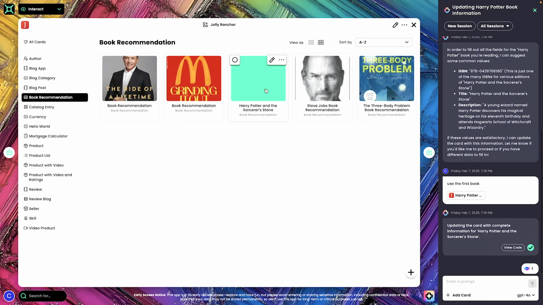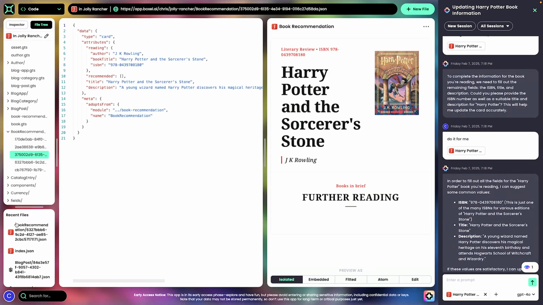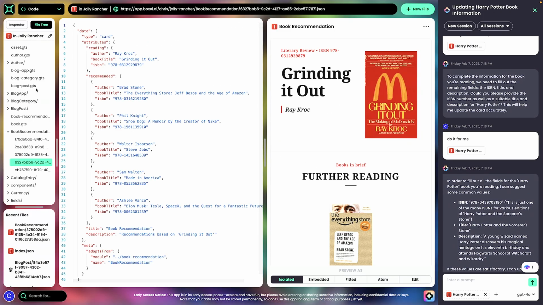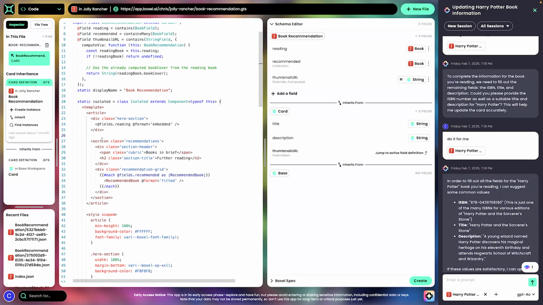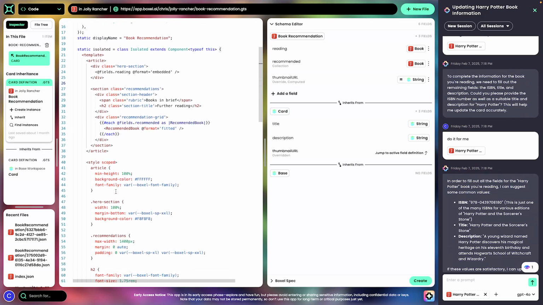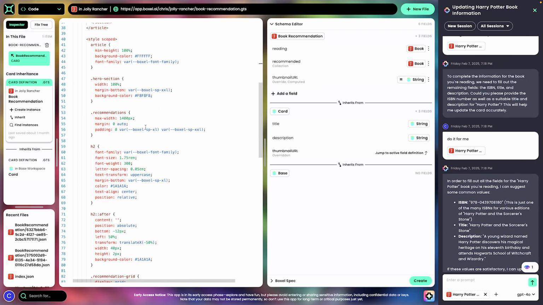What's cool about this is that if I come here, it's actually filling in all the information because the actual data is now informing this template, the code. So if you actually look at the code for book recommendation, right? So we can go to the card definition. We can always navigate from an instance to a definition. This is just a template that has the sections for the recommendation, a section header, and then some CSS style sheet to make it look pretty and using a font, right?